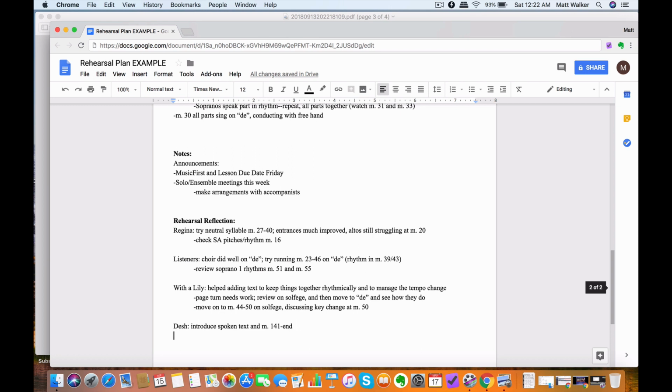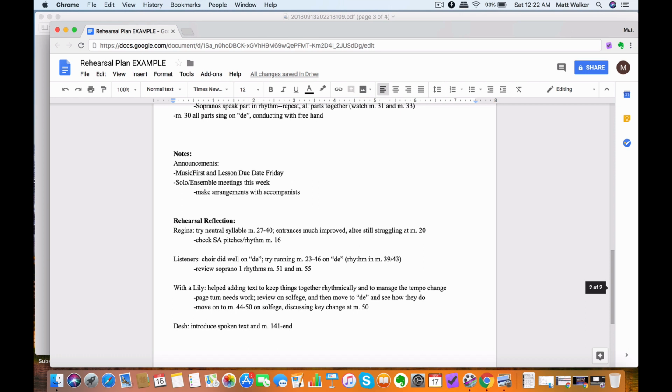Now, there are days where I don't get to the point where I type this out after rehearsal. Maybe I just jot some things down on paper to kind of remind myself, how did things go? Did we get to everything that I had planned? Were the techniques that I used successful? Or are there things that we need to continue to look at going forward? And so that's what I've done here, with each piece, I've done a quick summary, or just put some thoughts in about how things went, and then thinking towards the next rehearsal.